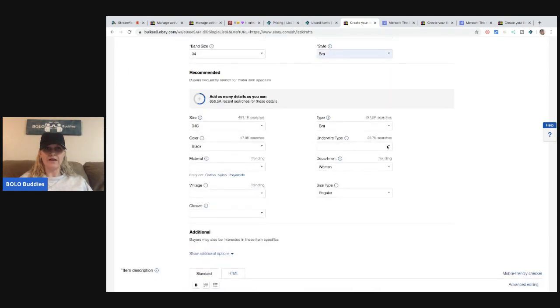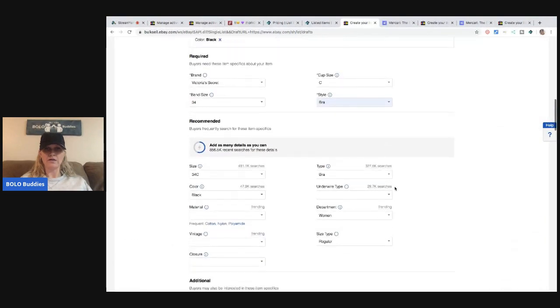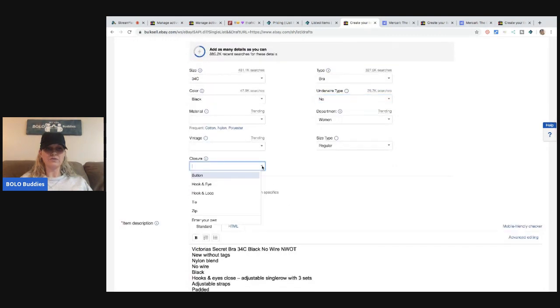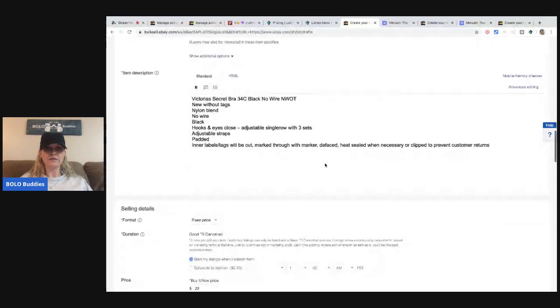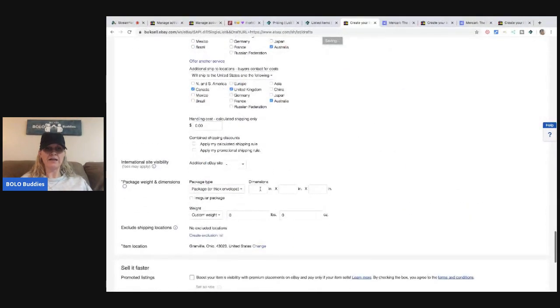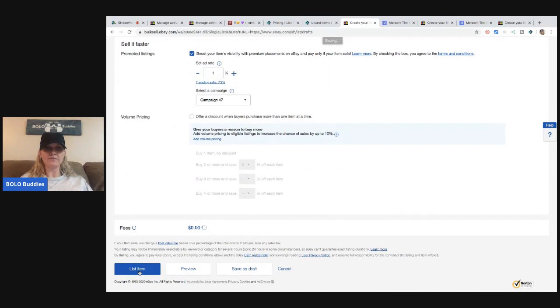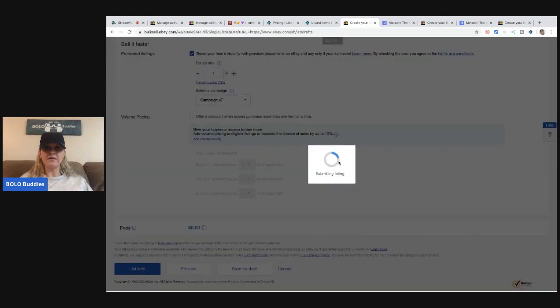Let's see. Does it have an underwire? Cannot remember. No wire. So no. And the closure is hook and eye. And I'm just going to leave fixed price 22. You do have to add in the dimensions, and I usually default it at that. I don't know, it's just something I do. And then I'm going to promote it at 1%. I'm going to hit list item, and now that item is on eBay.